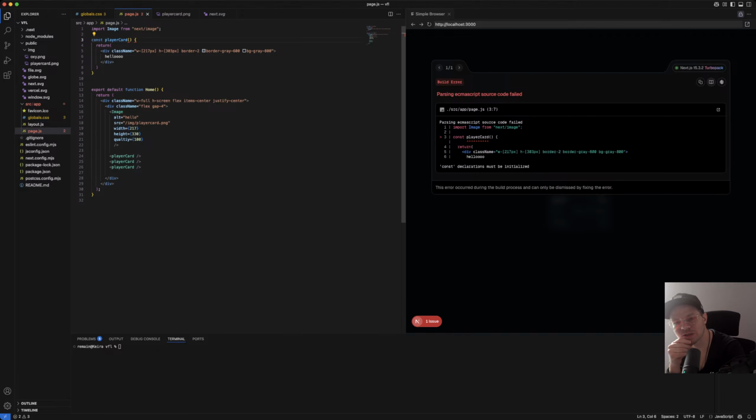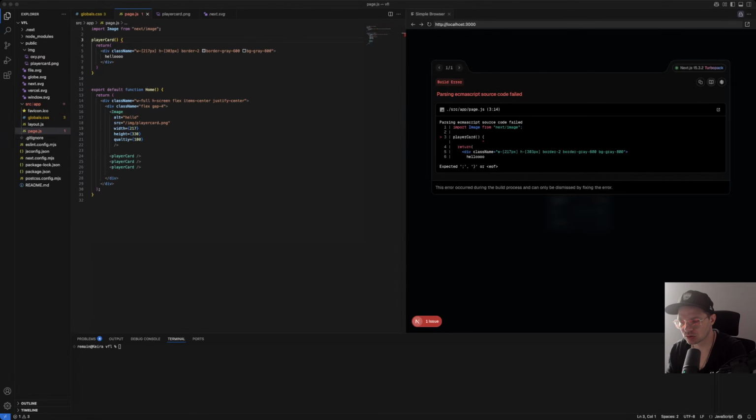What am I missing here? I'm going to have to look up how I did this in a different file because I have already solved this problem. Fairly certain I solved this problem before.